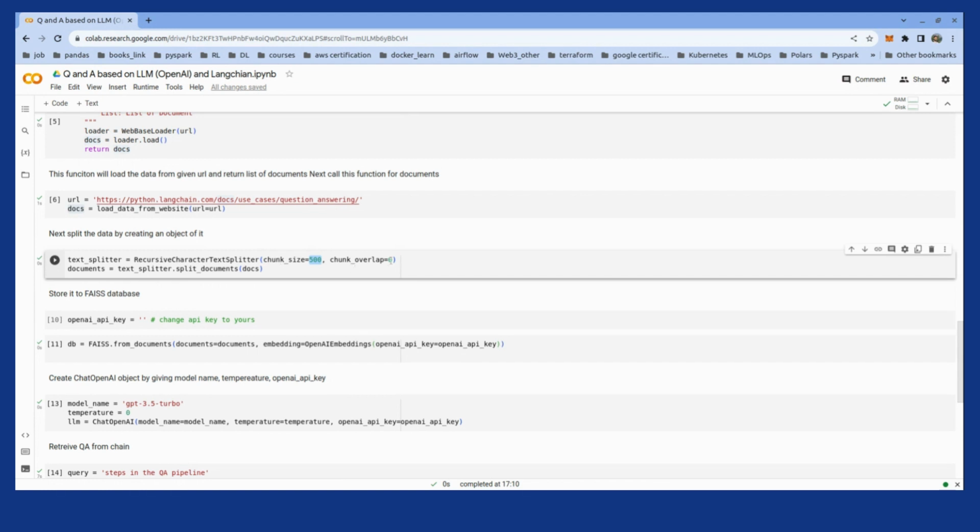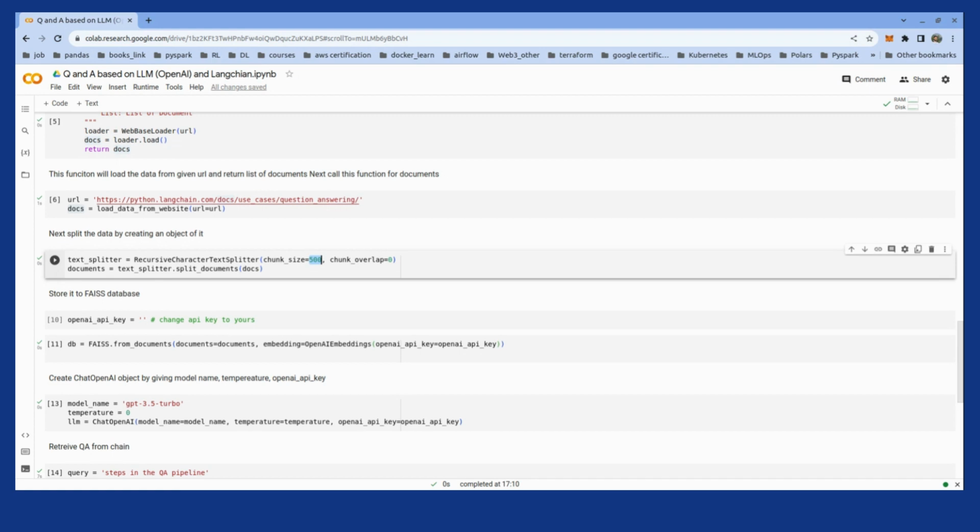Overlap is like, if you have data of up to 20 words, and in each chunk we are saving only five, let's assume. In the first chunk we'll have data from 1 to 5, and for the second chunk, it depends on how big an overlap we take.